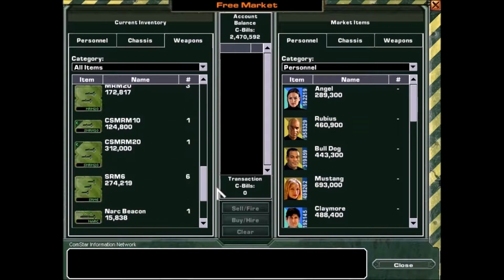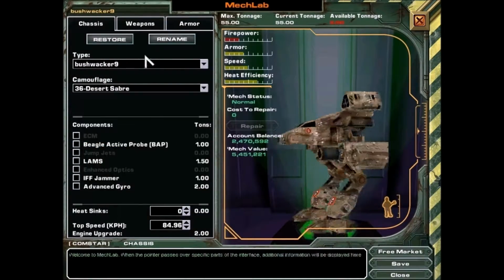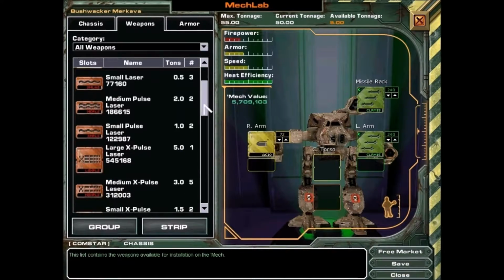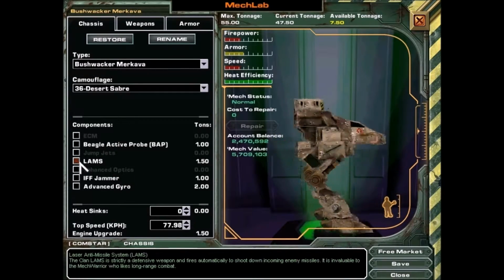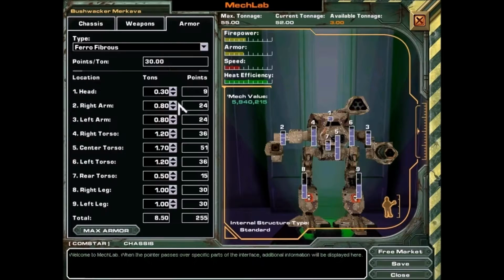Now here I'm going to name the Bushwhacker Merkava and use the Desert Saber camo just because I think it kind of resembles the Merkava tank, and I've always had an appreciation for that tank's aesthetics. This Bushwhacker will probably be my mech of choice for the foreseeable future. It's the maximum weight in the medium class, and we won't have access to heavier mechs for quite a while.